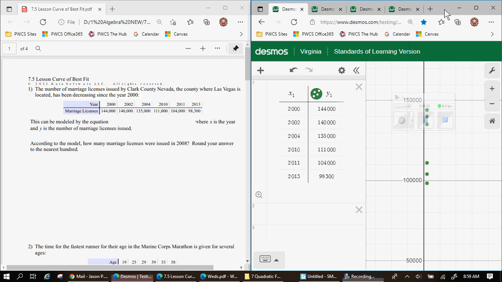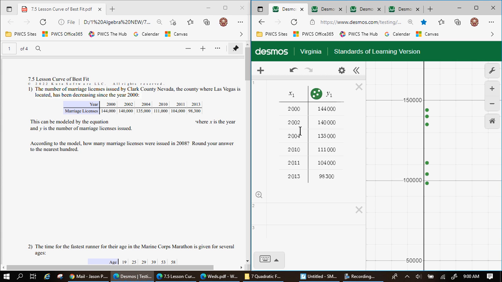Today we are going to talk still about our quadratic functions, and we are going to tie it into something we did earlier in the year, which was scatter plots and lines of best fit. We made a table and created a scatter plot, and then we were able to get an equation for a line that represented that scatter plot. And so we can do that too when we want to use a curved line, or in this case, a quadratic line. So I have the problems here, and of course, my Desmos calculator here, side by side.